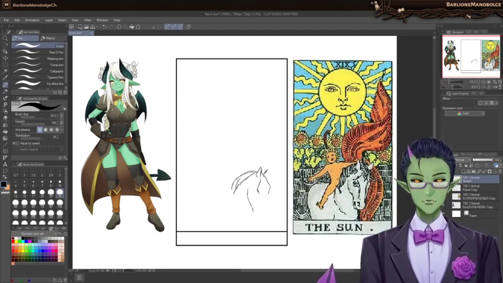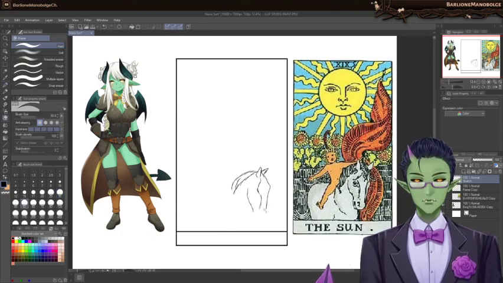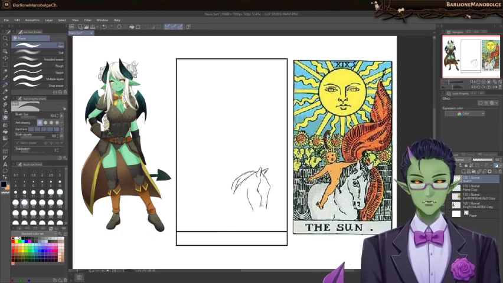I said I wasn't looking forwards to drawing a horse, but it's actually turning out to be not as difficult as I thought it would have been. I'm working off fairly direct reference though, so... It's no surprise that it wouldn't turn out badly. I mean, at the very least, it's not terrible, I suppose.